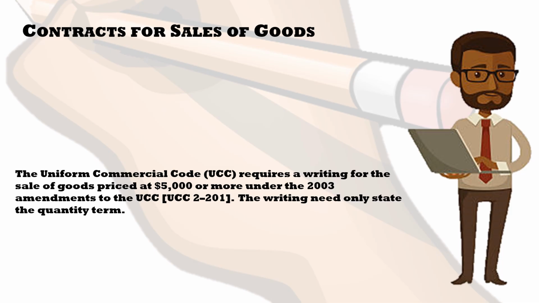Now, the reason why this is a little bit different is because when both parties are merchants, when both parties are experts in the subject matter that the contract is about, they know the relative values, right? And they're in business. It's not like a private person buying something from a car dealer, right? It's like the car manufacturer selling to a car dealer, so they actually know the terms and conditions of the industry, right? So the details can be skimpier.